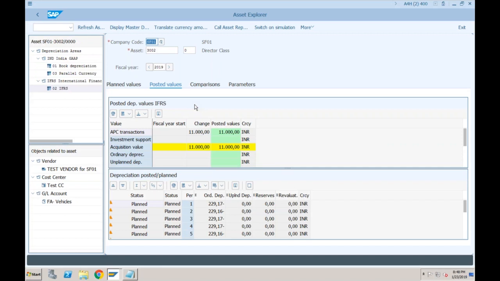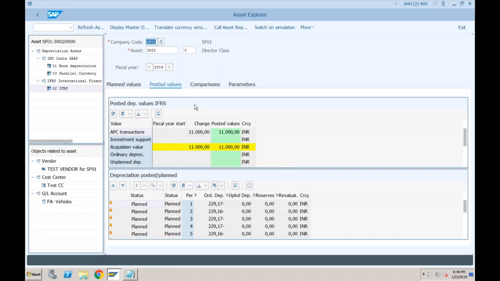Okay, and normally once the document is posted, there is an adjustment document. Okay, Sandeep, so it is not possible in a single transaction to have two separate values for two depreciation areas. So whenever you are purchasing, first of all, both will have the same values, and then you can post the adjustment entry.